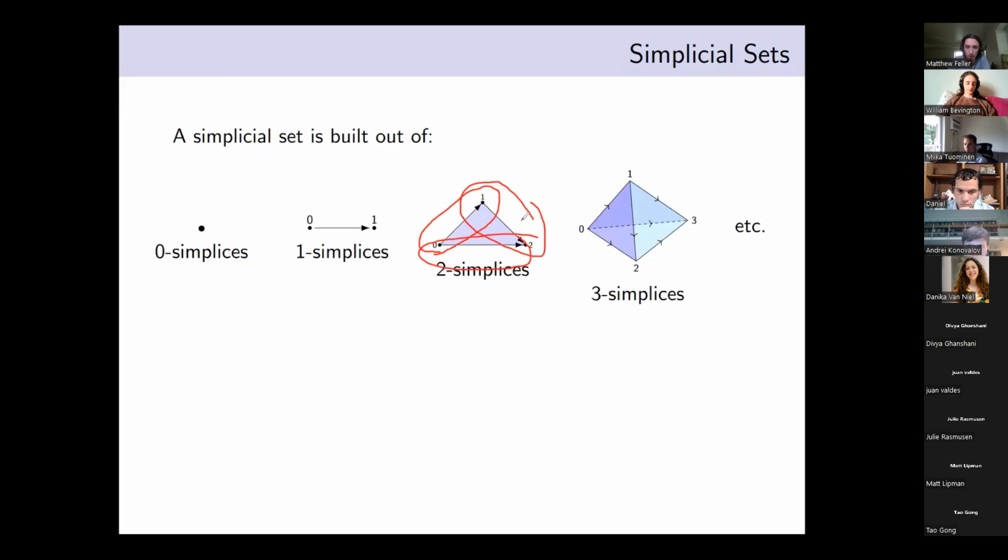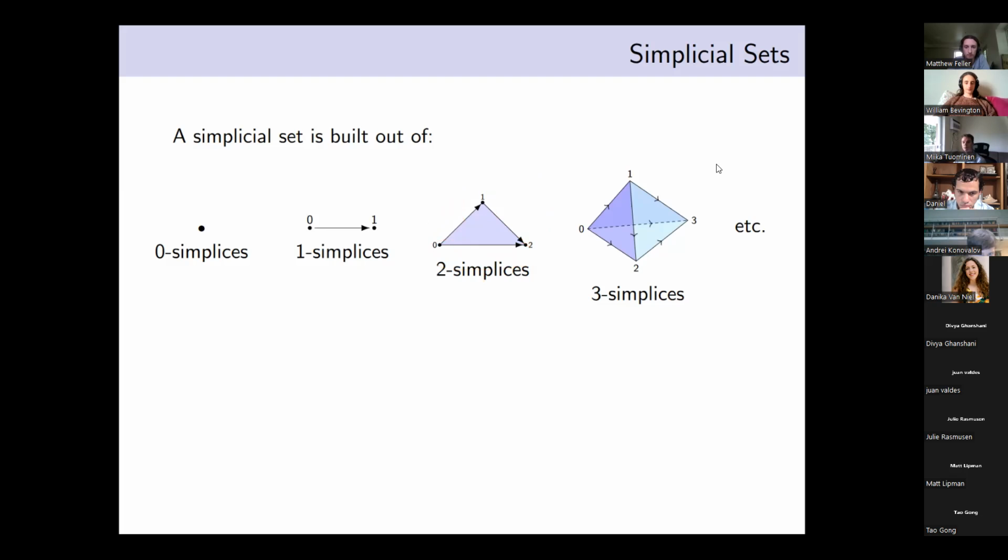And you get each face by deleting the corresponding vertex. So for example, deleting 0 gives you the D0 edge. Deleting 2 gives you the D2 edge here. And D1 is what you get from deleting that. So there are these three edges, or arrows, one simplices that are living inside of this two simplex as faces.